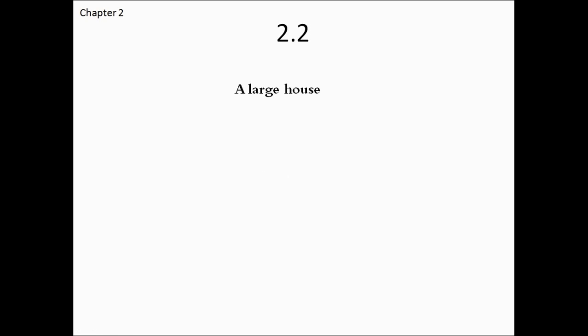Question number 2. A large house. First we rearrange it, because in Arabic we have the thing that is described first and then the describing words, a house. And of course large is a noun, so it must either be definite or indefinite. And if the thing it's describing is indefinite, a house, it also has to be indefinite, a large. Then we'll put the words in, a house, baytun, a large, kabirun. Baytun kabirun. As you can see, this is not a sentence, it's just a phrase. Baytun kabirun.